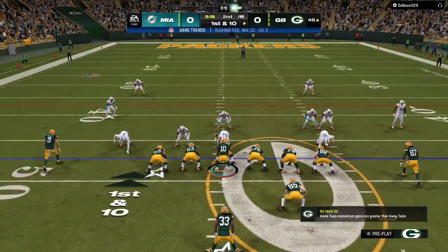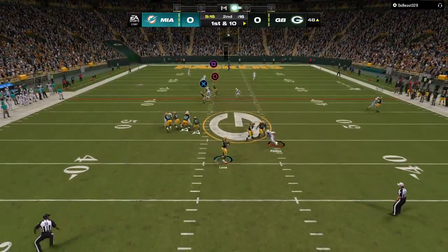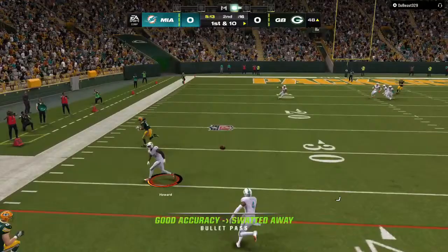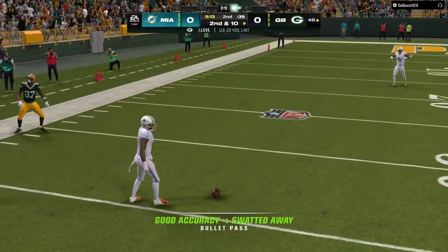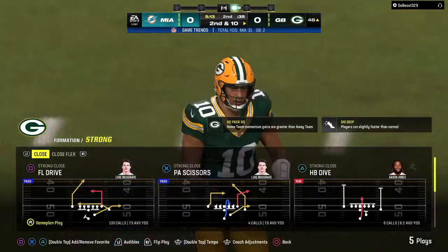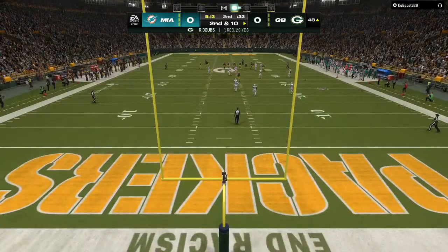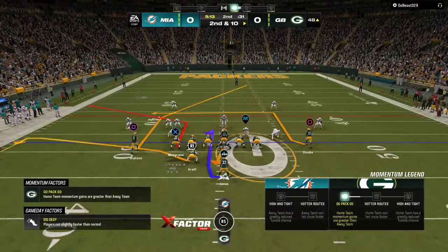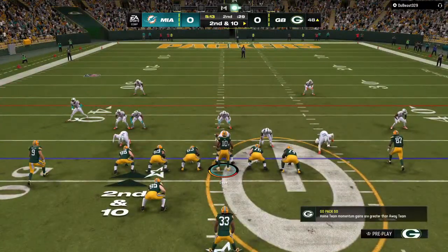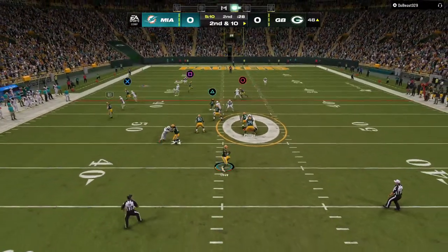In fact, you've got to watch them a little bit because in coverage, they may cut down their gaps a little bit, maybe their splits a little bit in order to try and get to the ball even faster. Now here's a pass on first down that's knocked away and incomplete. Oh, I like the calmness of how he played the ball here. No panic in his eyes as that throw arrived. Tracked it from the moment it left the quarterback's hand, and that's just where he needed to be to knock it away. Off the play fake, Love.